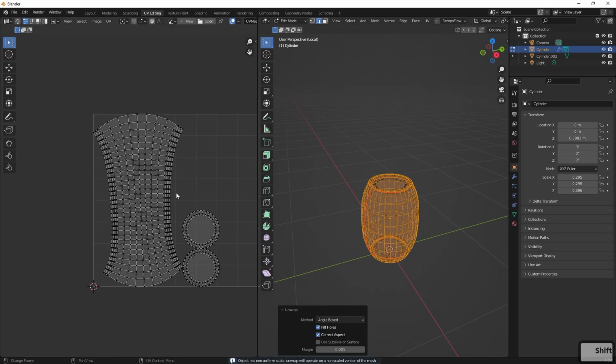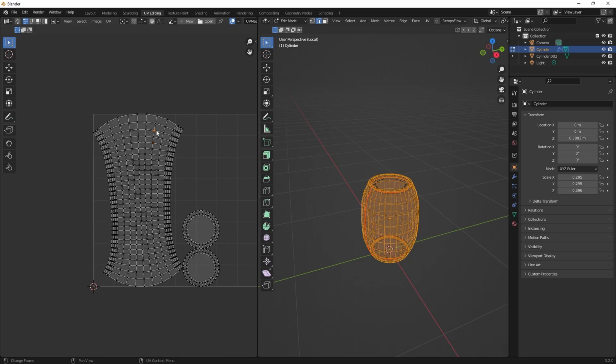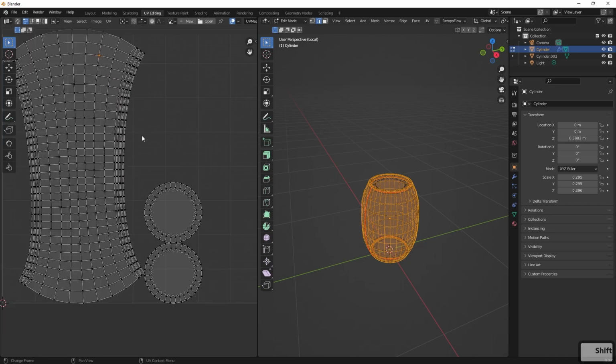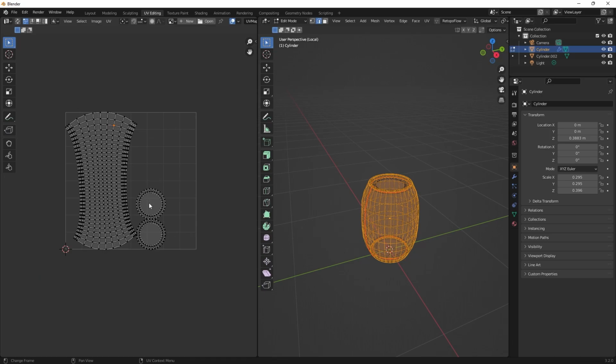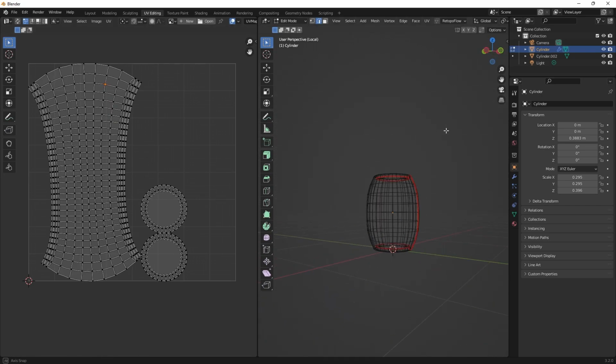And as you can see, we get this. Sometimes you're not going to get the best unwraps, like this one that you see right here. I mean, it's okay, but it's not the best one. There are tools out there that are going to allow you to get way better UVs. For now, since I want to keep this simple, we're going to keep it just like this. And this is going to allow us to have this very nice effect.